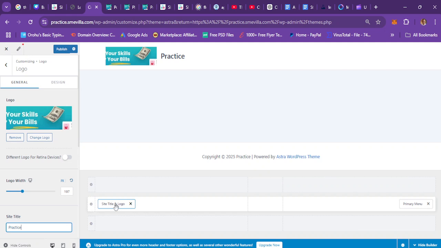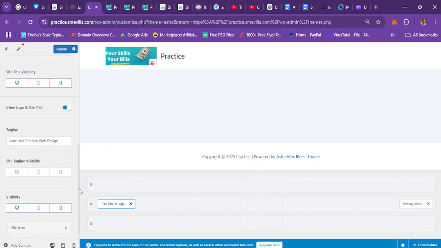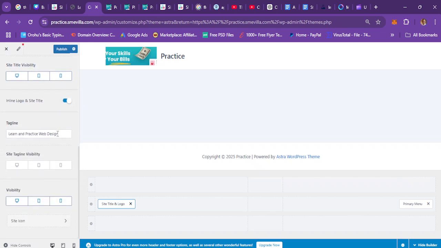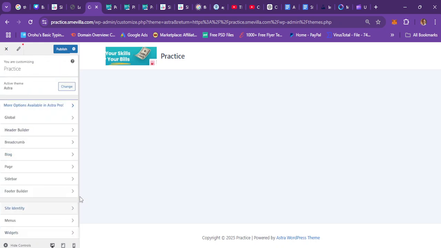Site title and logo. Then to the right hand side there is a menu. So I can go down and select, and you can see my tagline there. My tagline is here and so on. Site icon, I already added the site icon initially when we were editing from Settings, and you can see it's showing here. So you can either do it from Settings or you do it from here. So that's that about site identity.